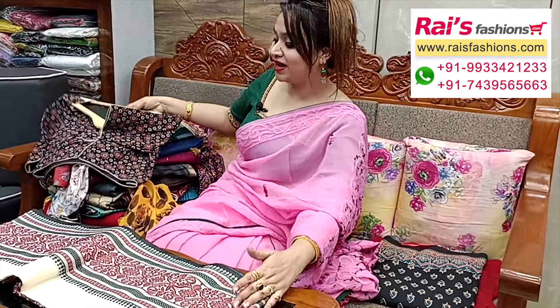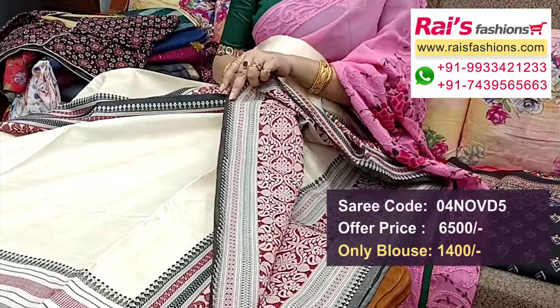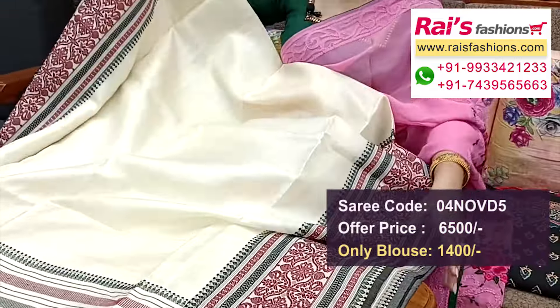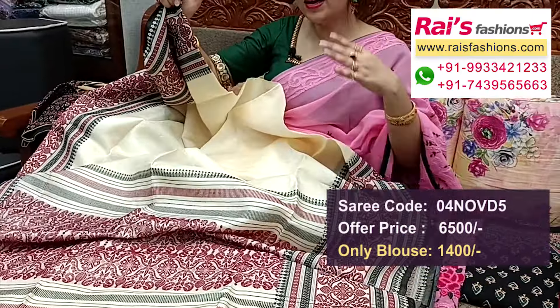Next one — pure Tussar silk, very exclusive, hand-woven, pure Tussar silk with silk mark. Beautiful traditional hand-woven design work, pure premium quality fine Tussar silk. The border portions feature fully contrast color threaded weaving design, traditional border, plain base with heavy worked border. Very soft material, pure Tussar silk. The pallu portions have fully traditional fine hand-weaving design worked pallu. Main base part is plain — very traditional, elegant looks, pure Tussar silk with silk mark.